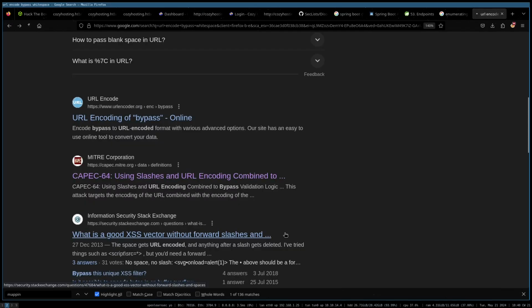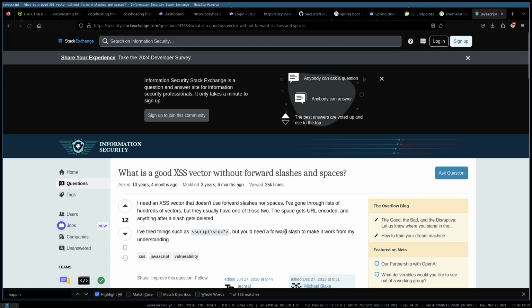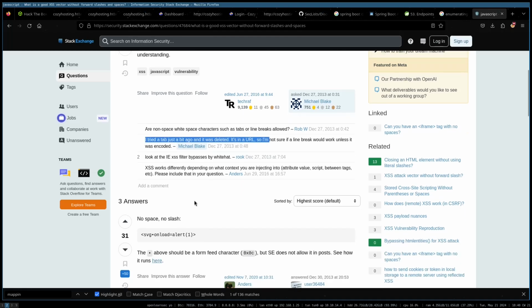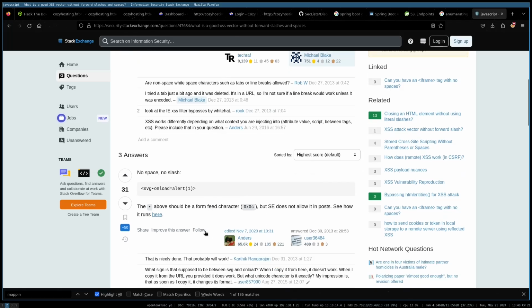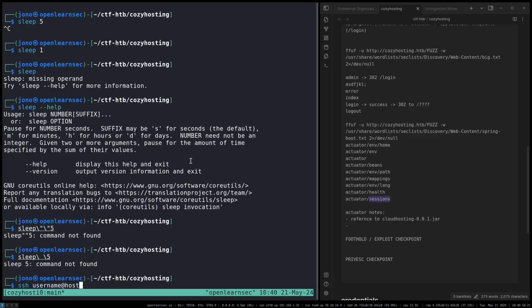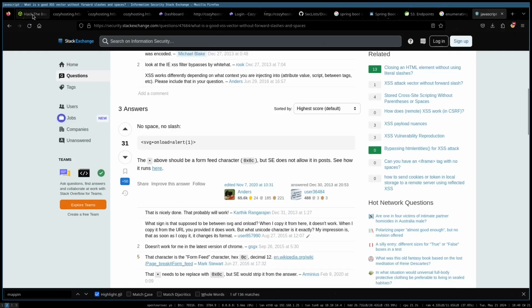Okay, yeah, that's a good XSS vector. Tab? No space, no slash. Okay.